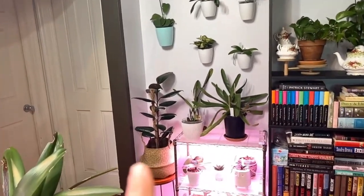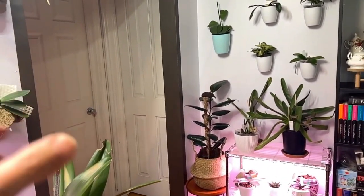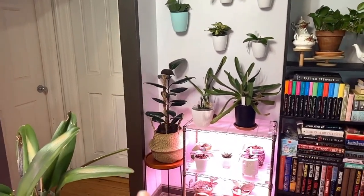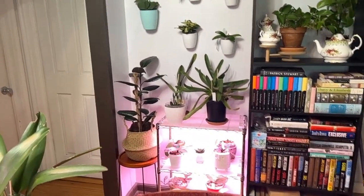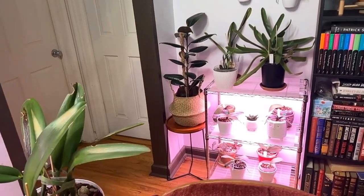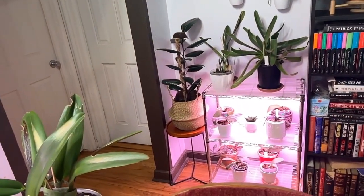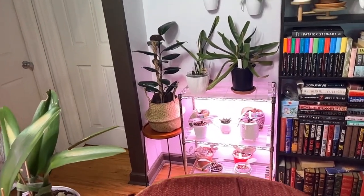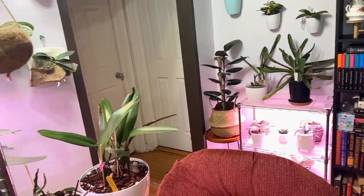And I moved my Sansevieria into that room. The windows are kind of connected corner. Put that over there. Have the rubber tree plant over here now instead of under the window. And I could actually put a plant underneath the plant stand now that it's getting that additional light, because even with those grow lights, it was kind of dull in that little corner. So I've got places to put things.